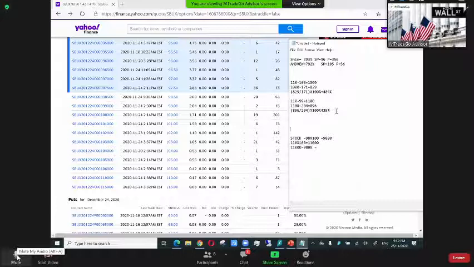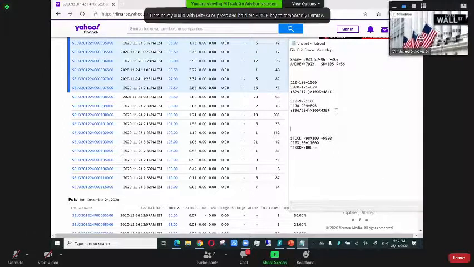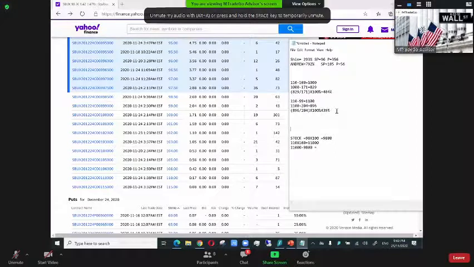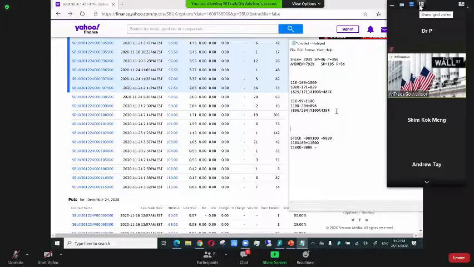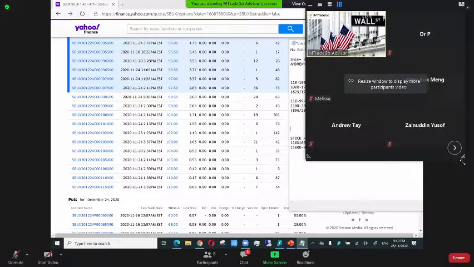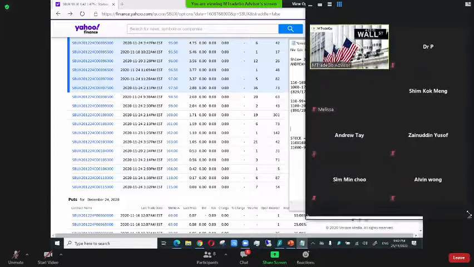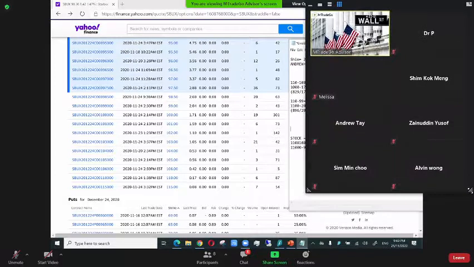And the percentage. So basically you can see, regardless what you may ask, which strike price I choose, this is actually a very, very subjective question. Because for the strike price, in the money, you have to pay more premium. Out of the money, you have to pay less premium. Both got con and pro. It depends on the stock price move.